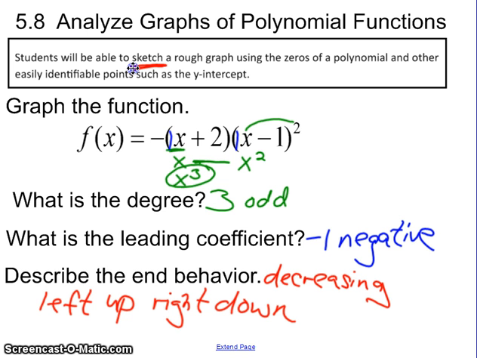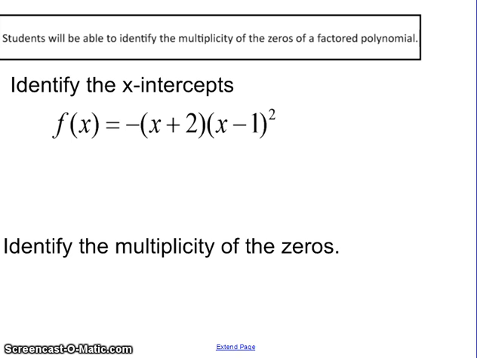All right, now what else do I need to know about this polynomial function? I'd like to know the x-intercepts. Those are going to be really important points that the grader of your test is going to look for. This is already factored for you, so you don't have to multiply it out. It's giving it to you in the easiest form you need to graph it.